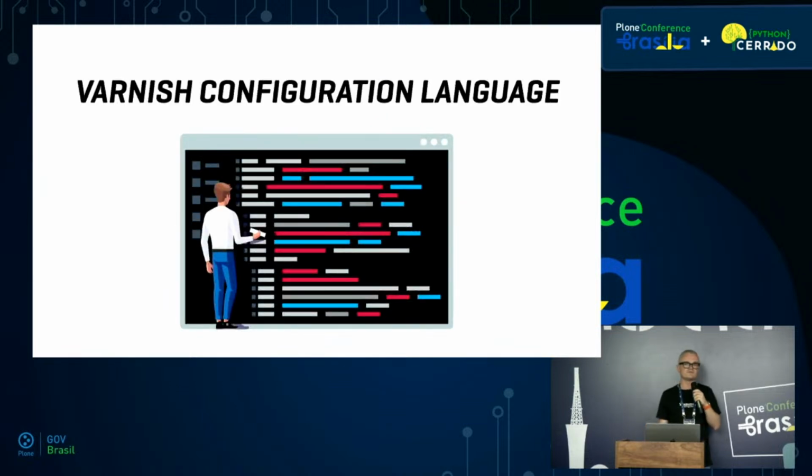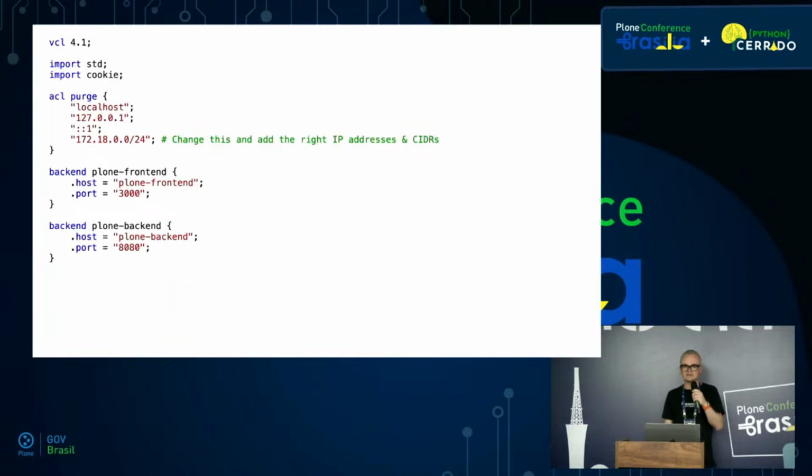Flexibility also comes under the form of the programming language that we offer in both Varnish Cache and Varnish Enterprise. It's called the Varnish Configuration Language, VCL. And it's a domain-specific language that allows you to tune the behavior of the cache. And if you are a Plone user and you've used Varnish, you've probably seen a little bit of VCL. The focus is not VCL today, but I'm just going to go super quickly over some VCL, where we have separate backends for Volto, separate backend for the Plone, an ACL where we put the IP addresses and the host names and the subnets of those systems that are allowed to invalidate the cache.